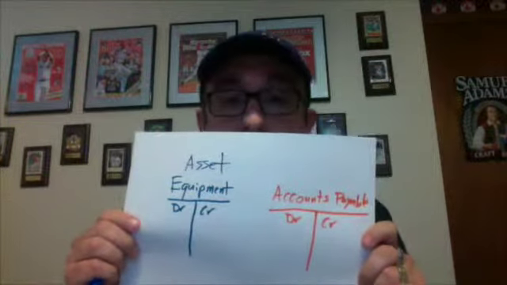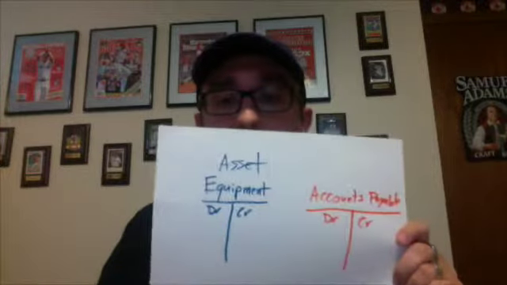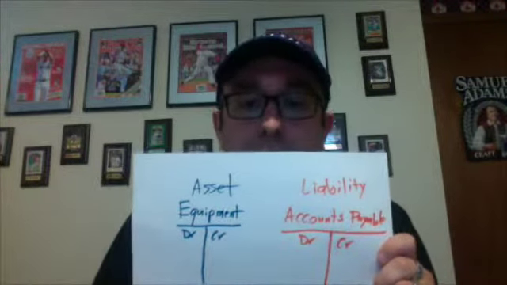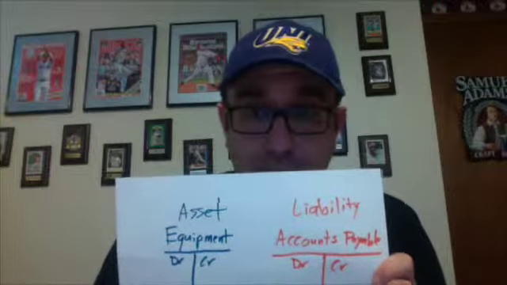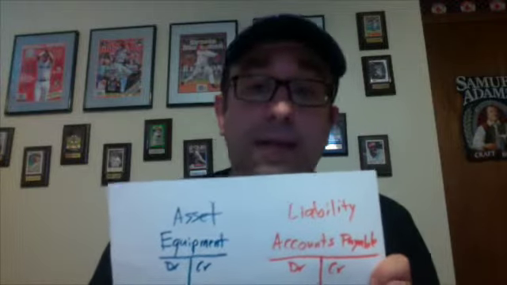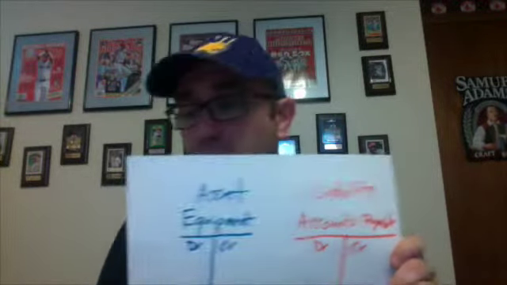So hence equipment is an asset. On the other hand, accounts payable is a liability. So hence I write liability above it. So hence it looks like this. Now I ask myself, my equipment, which is an asset, I purchased equipment on account, is it increasing or decreasing? Well, because I got more equipment, it's increasing. So I may put a little plus sign above that. Now, this is just me making notes on it. This is not something you'll see.